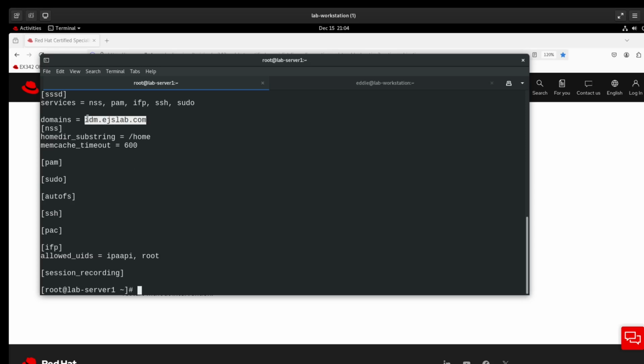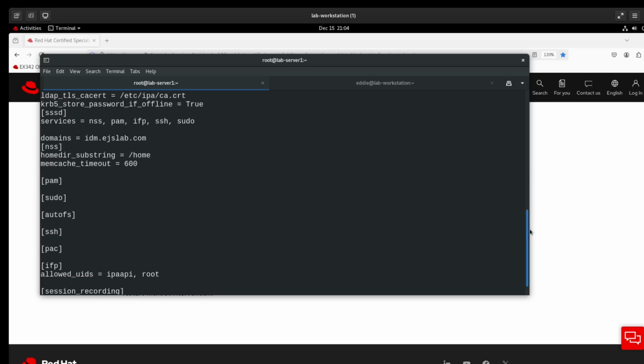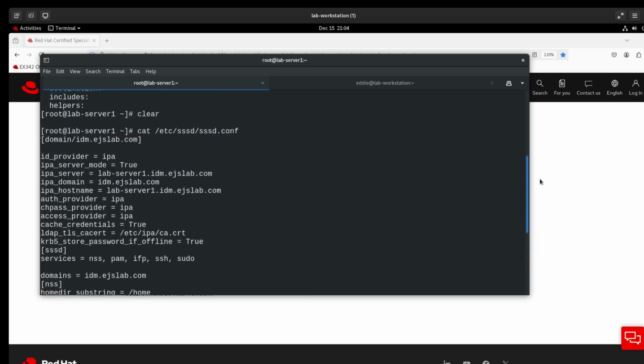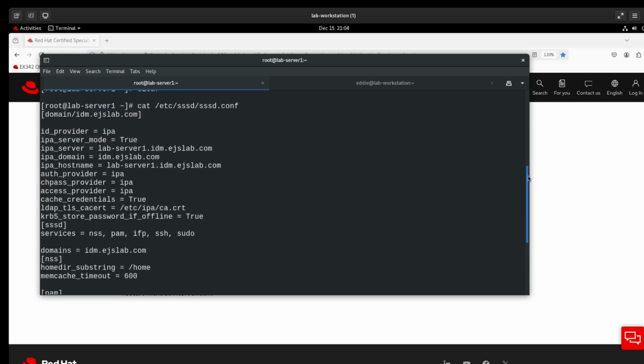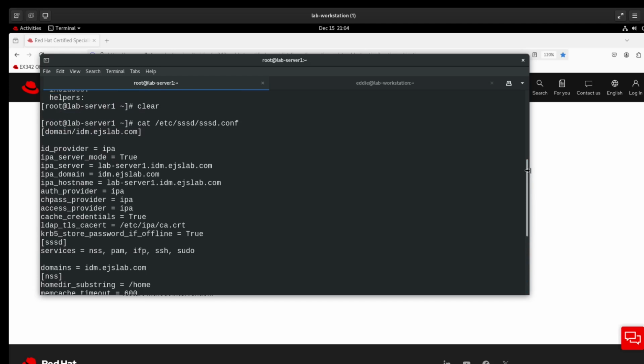This obviously is important. If you have a misconfiguration of not your actual domain that you're using, my idm.ejslab.com, that obviously has to be right. Another thing, and I have actually seen this error in the wild.